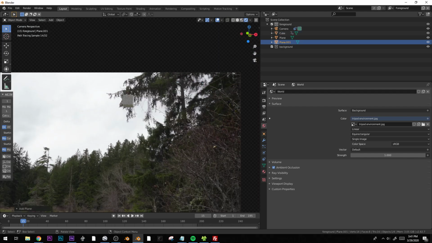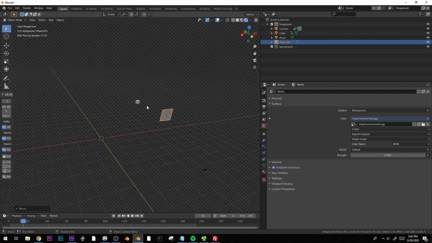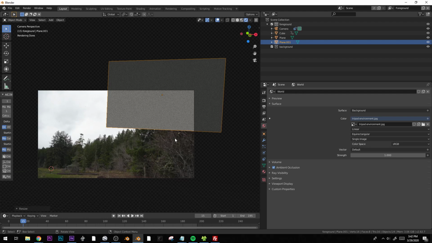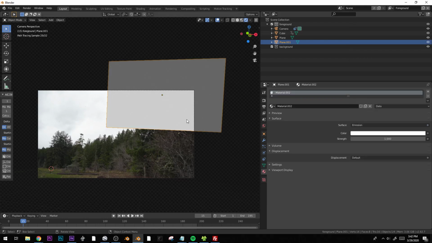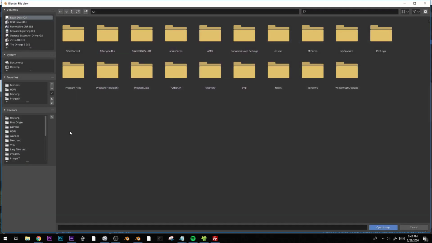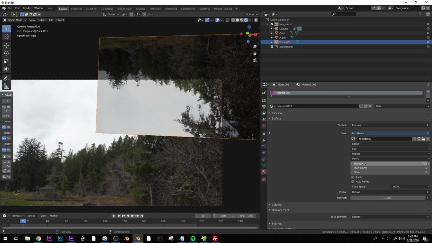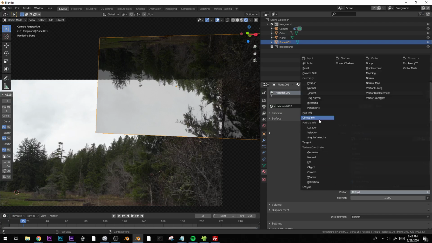I'm going to stick a plane up here in the foreground, and we're going to give it the material of this background. So let's go new emission, make it an image texture, load in our footage, give it enough frames, this is important, auto refresh, and make the vector window.